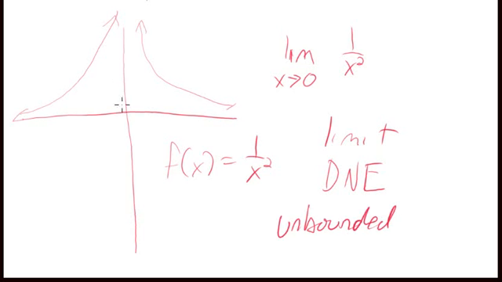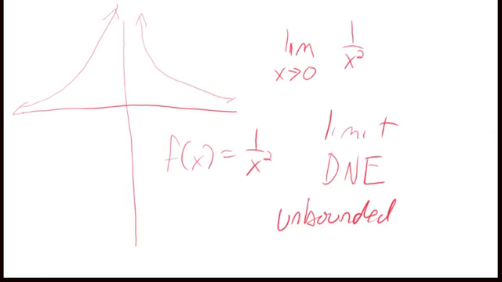There's no bound. It just keeps going forever and ever and ever. All right? So there's another reason a limit might not exist. Just one last one, just because it's pretty cool. We say y equals the sine of 1 over x. Okay? And we're going to talk about at 0.